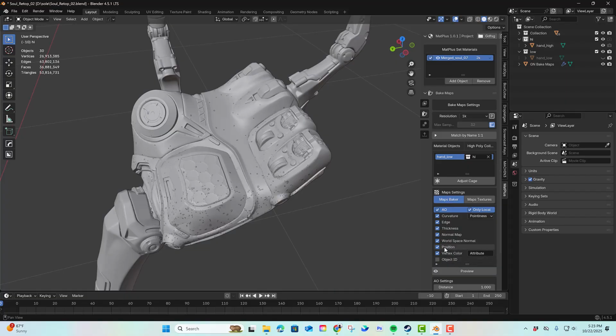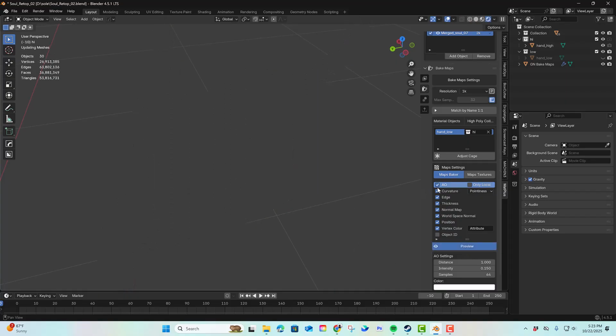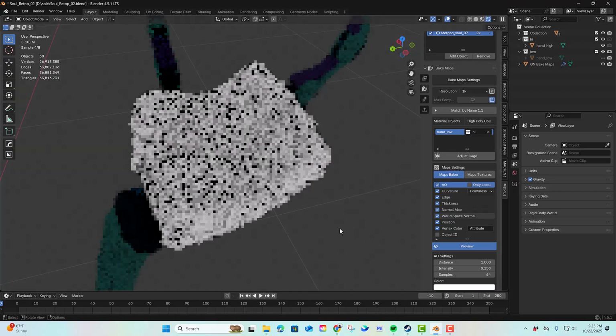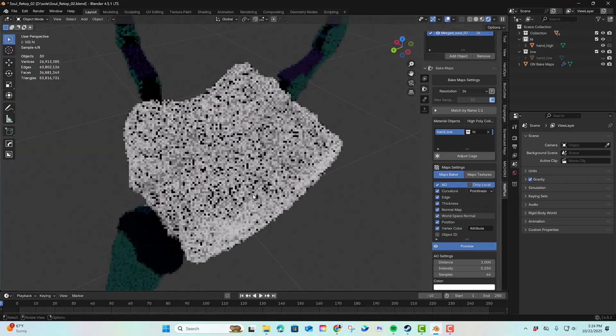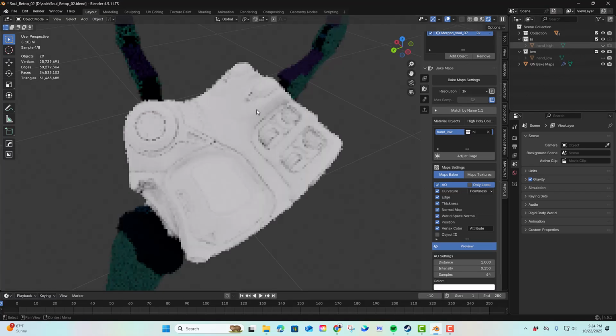I wanted to do something with this, and these are all the maps, so I'm just going to preview how it's going to look to make sure things are looking good. Once I do the preview, it will show me how the AO and the curvature work. It's kind of slow, but you can see it. Let me turn off the high. Okay, so this is how the AO looks. This is how the curvature looks.